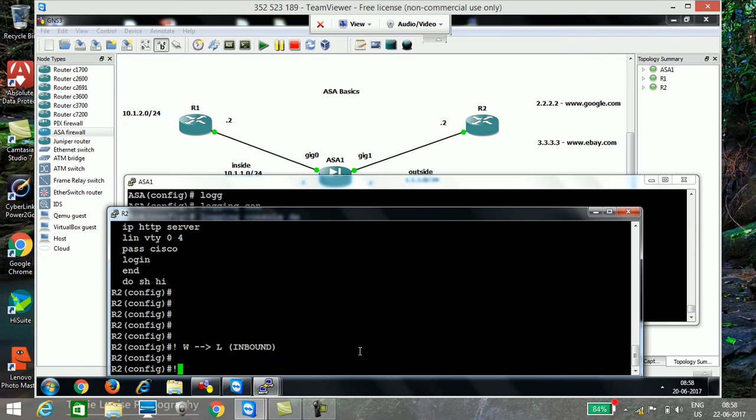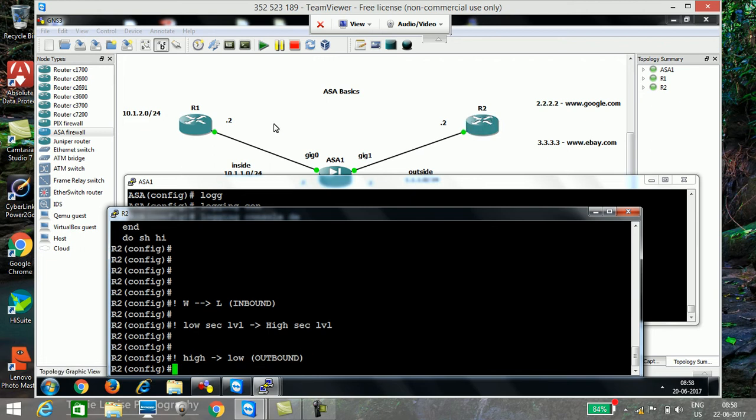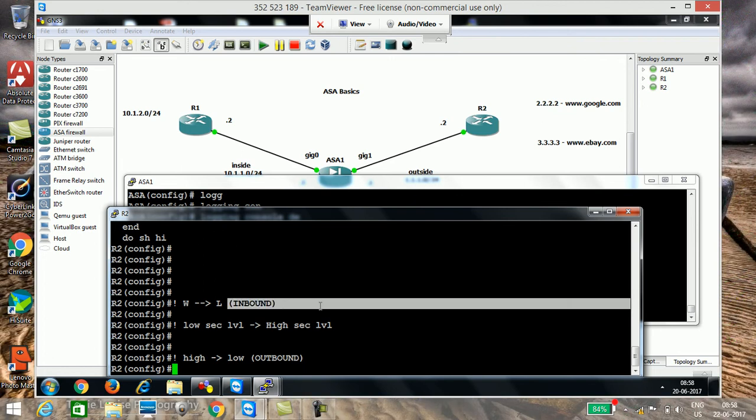How in ASA is that determined? Whenever we have traffic from a lower security level to a higher security level, those connections are always called what? Inbound connections. Whenever you have connections from high to low, those connections are always called outbound connections. Now, if I generate traffic from WAN to LAN, from the firewall's point of view, outside to inside, what will that be termed as? The default security rule of ASA is that inbound connections are all blocked, because low to high is blocked. Likewise, by default policies, high to low outbound connections are all permitted.